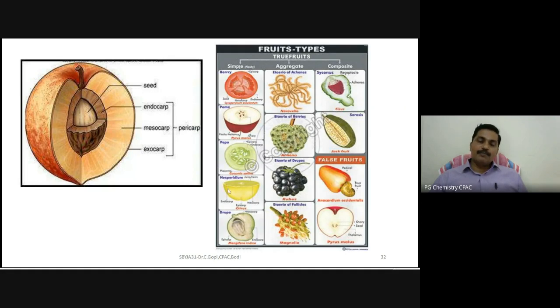Okay. So these are the simple type of fruits, and you see that aggregate fruit is grouped together, all fruits together. So likewise, a well-known example is Annona, custard apple. We studied it in our portion, right? Aggregate fruit. Each one is a fruit, all fruits without cover, which is aggregated. Then Rubus, Magnolia, Nervilia, all these things are aggregate fruit. Then composite fruit. You see, Ficus.